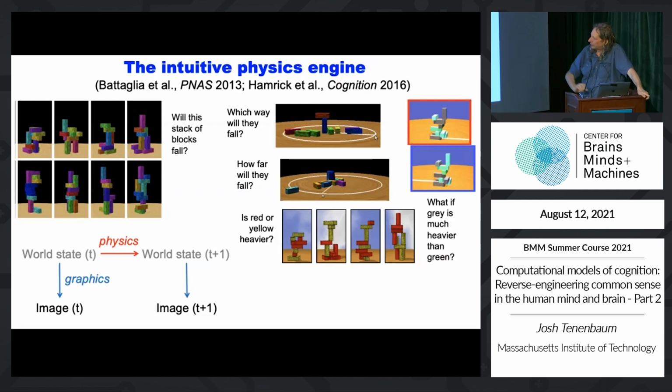You could also use this thing to make judgments. These ones are a little bit more Bayesian. Suppose you see surprising data, like these towers look like they should be falling, but they aren't. You could make an inference backwards about which color is heavier or lighter than the other to explain the surprising data, and the model can support that too.